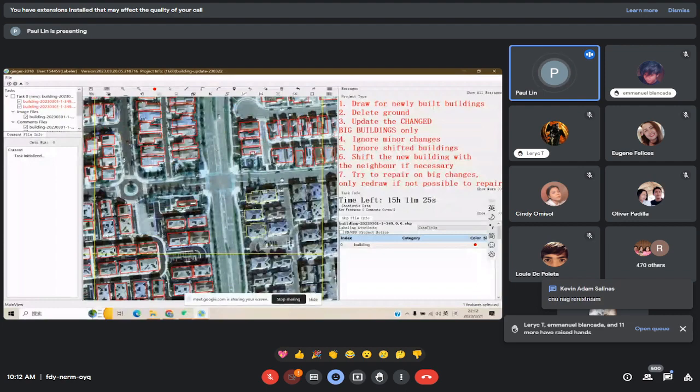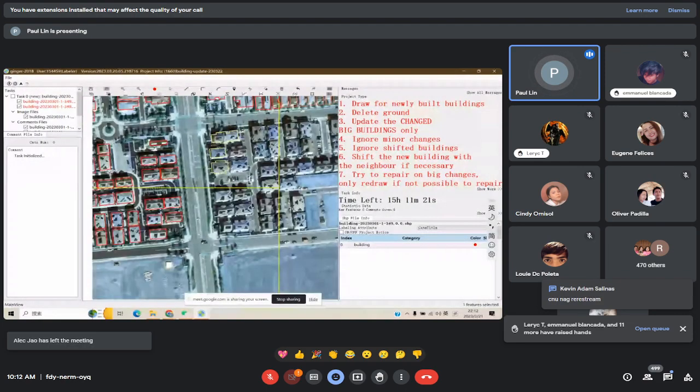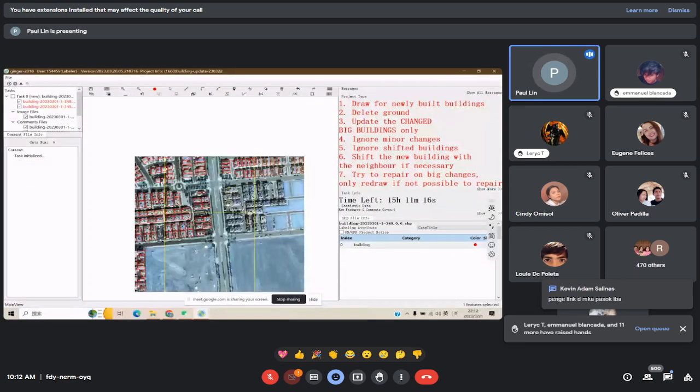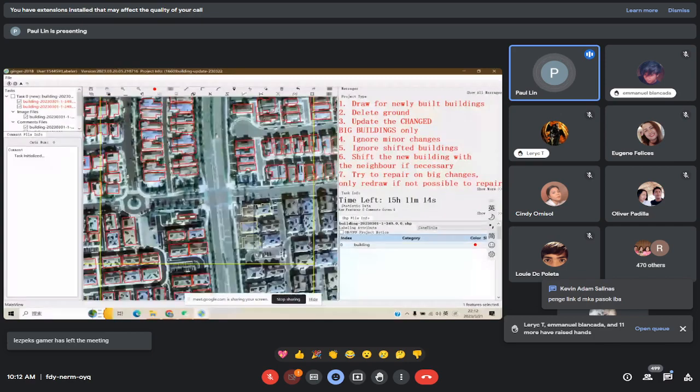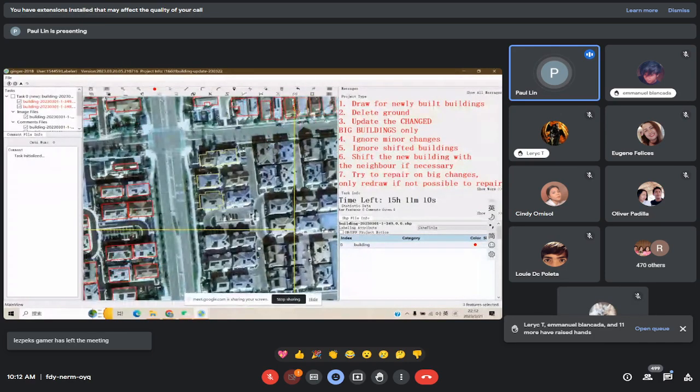And I will not do everything here. So I will submit this one and check it. If you get it, you can push it back, all right? So for this one, this is how you should do it, okay? This is how you should do for the newly created building.